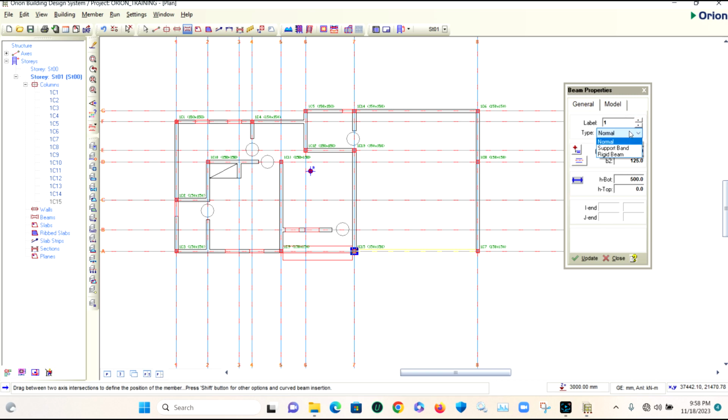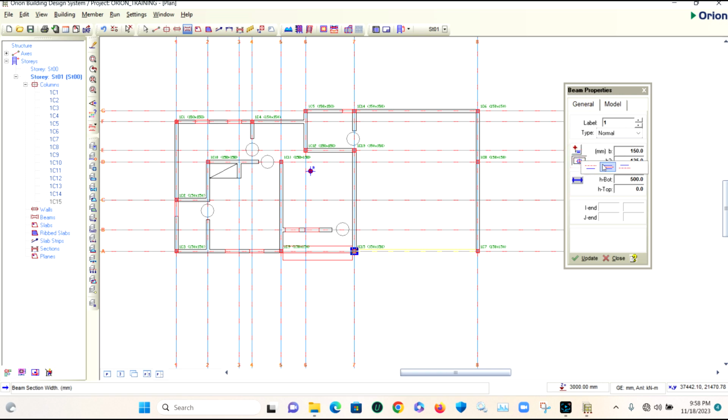This is type: normal beam, supported band, rigid beam, whatever. It's a normal beam that we're doing. Then this B will give you the width of your beam. So we're working with a beam width of 150.